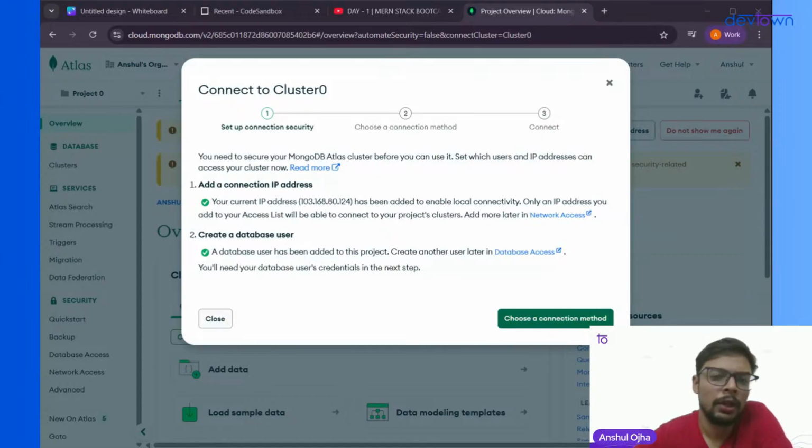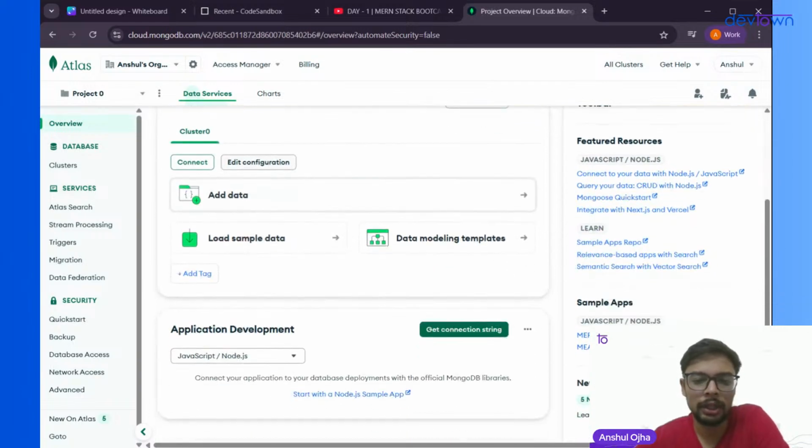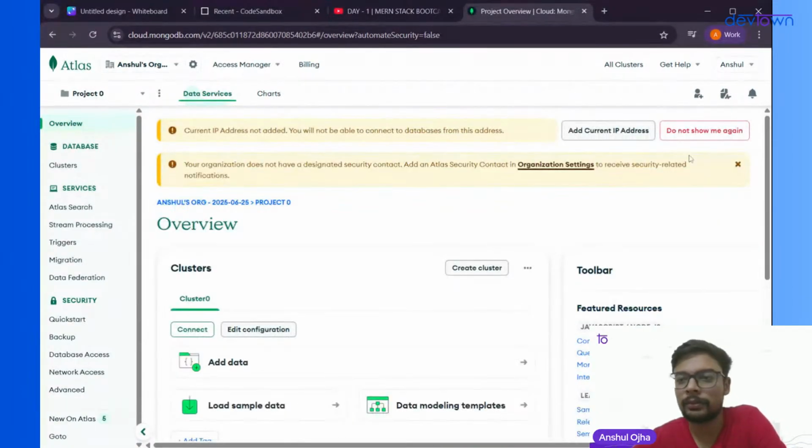Okay, guys. Fine. So now we are done with the database creation. We do not need anything for the JWT. If we need it while working on the backend, I will explain to you. Now let's close this up. Let's close till this point, and we'll get back to this when we need to connect our database again.